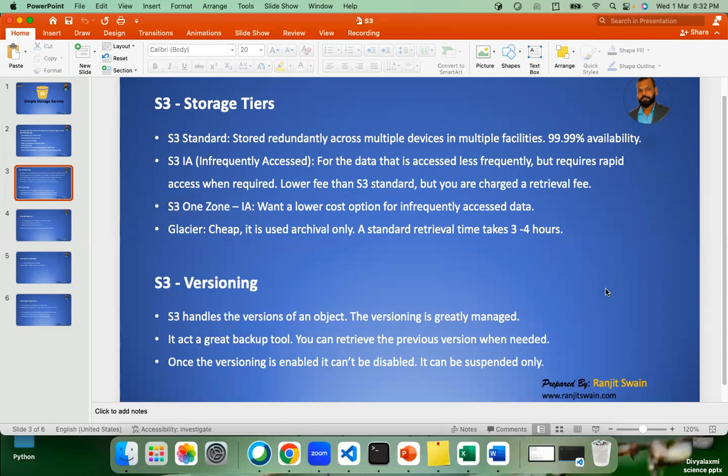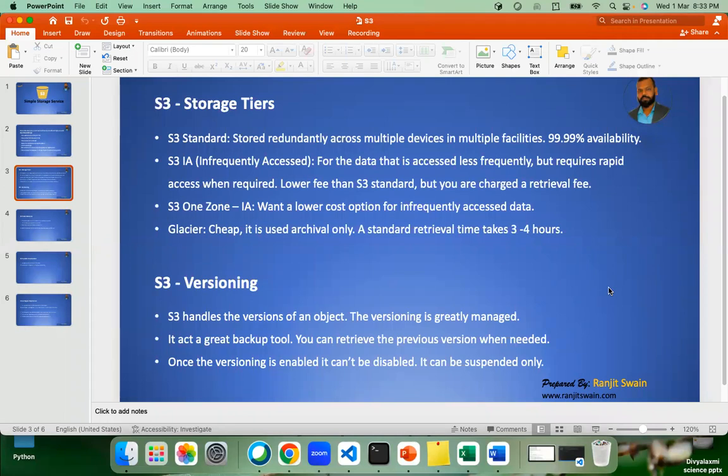In one region, how many availability zones? Oh, 3. It could be more than one. Some regions have 3, some have 2, some have 4 or 5, right? Every region has more than one availability zone. For example, for Asia Pacific Mumbai, we have 3 availability zones.